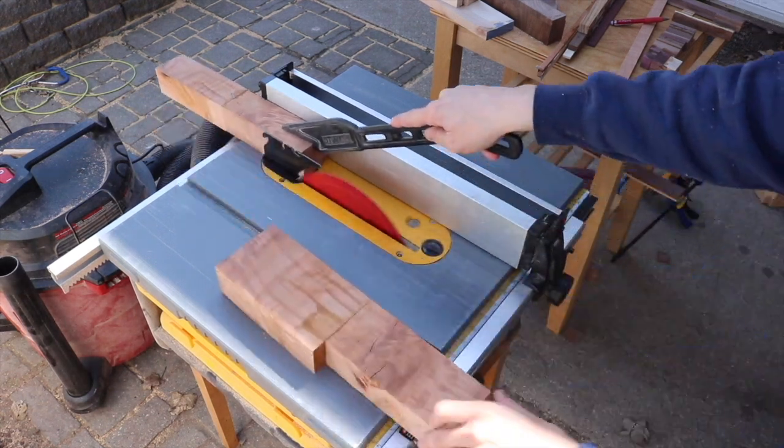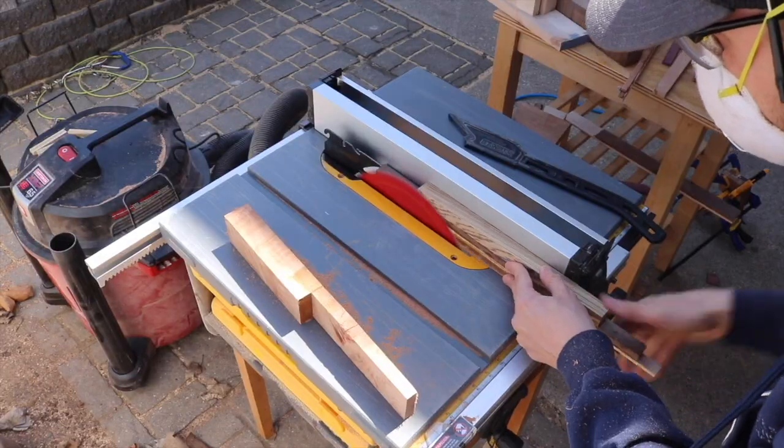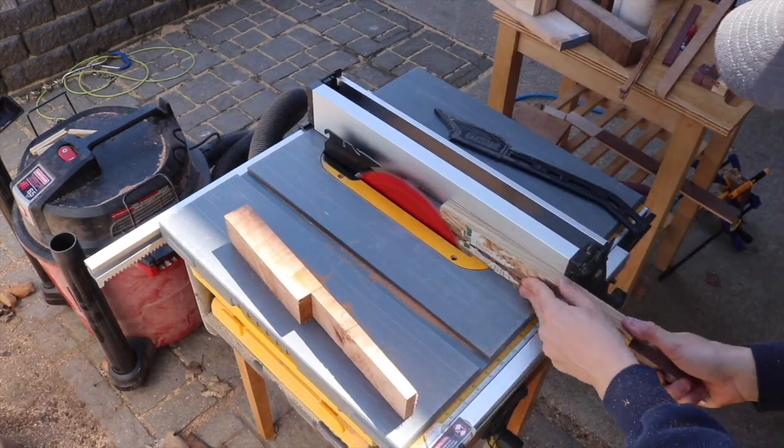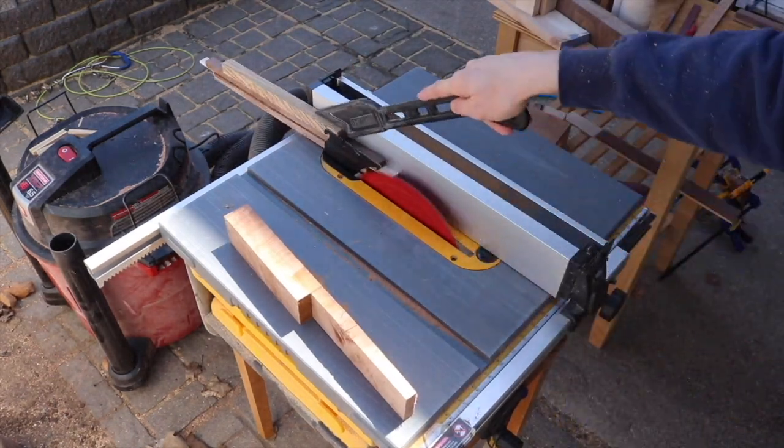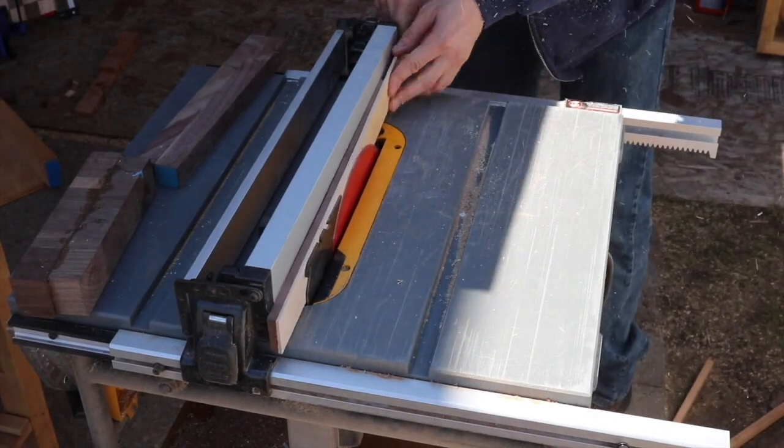The wood being used here is really just about everything you can imagine in a cutting board — a little bit of cherry, some maple, some purple heart, zebra wood, and walnut. This whole step was mainly done using just my table saw and the fence on it, and then also my cross-cut sled.